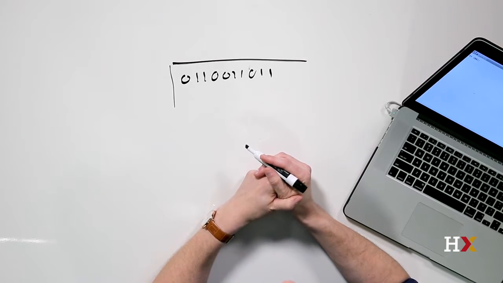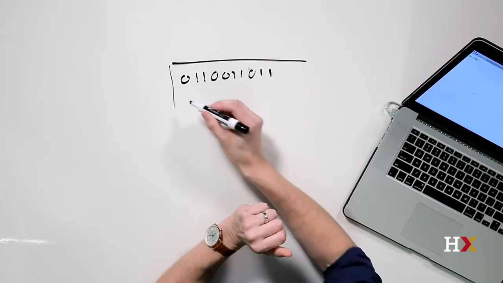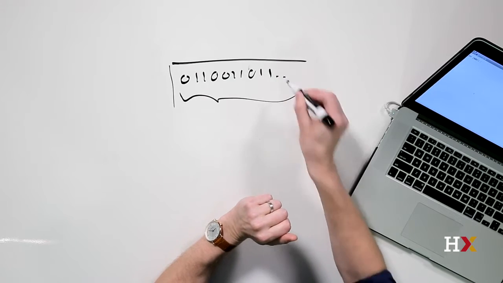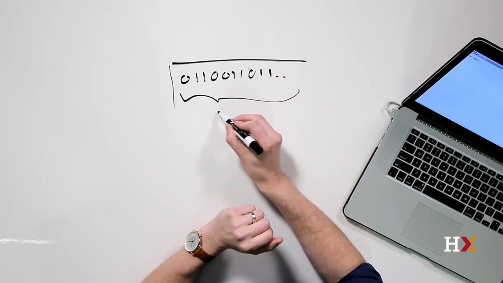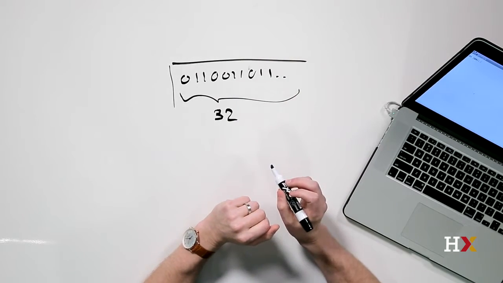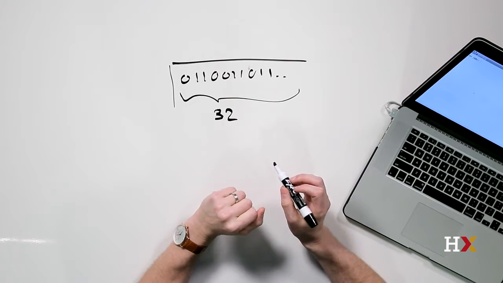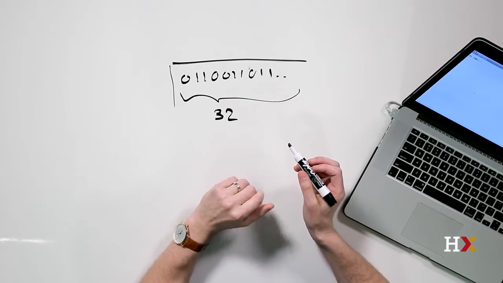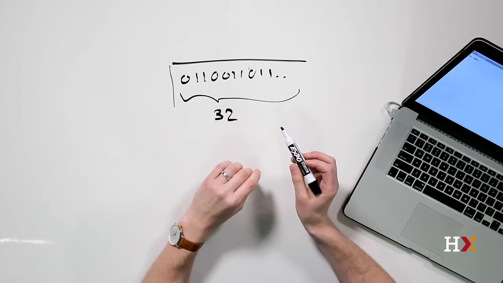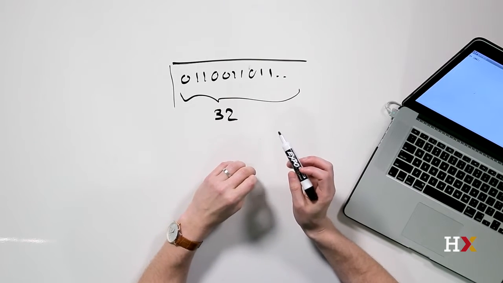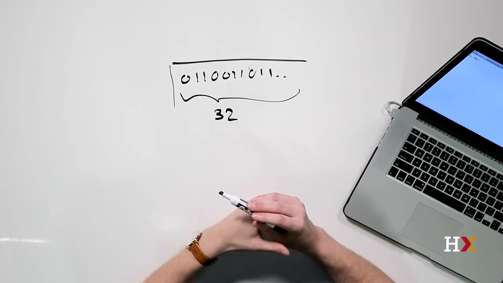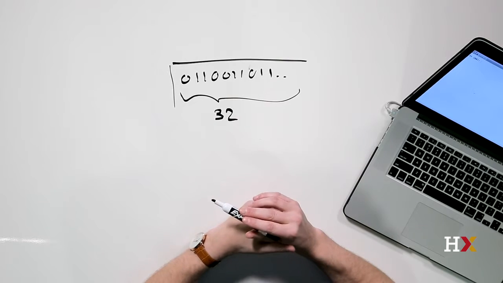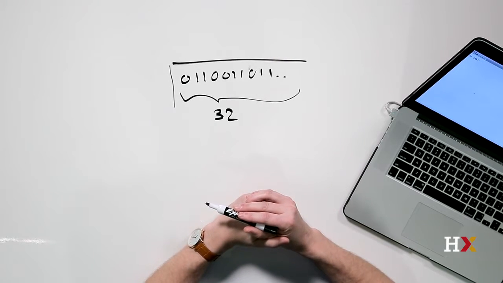What a type does is two things. First, it tells a program you should be reading these sequences in chunks of, let's say, 32 bits. So that's the first thing. The second thing that it tells the computer is, what does this number here, this sequence of bits, represent? Does it represent a floating point number, a character, a piece of music, or something else?